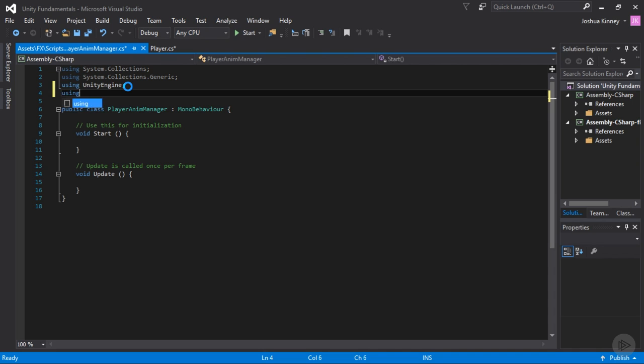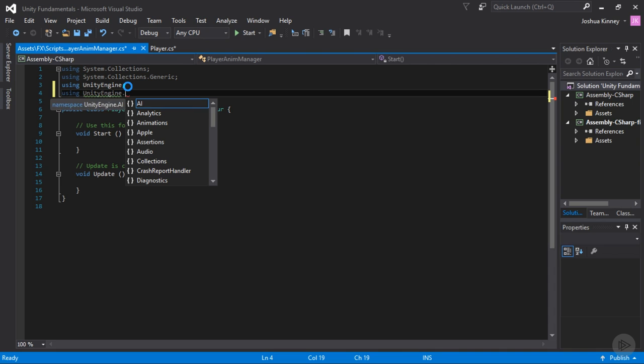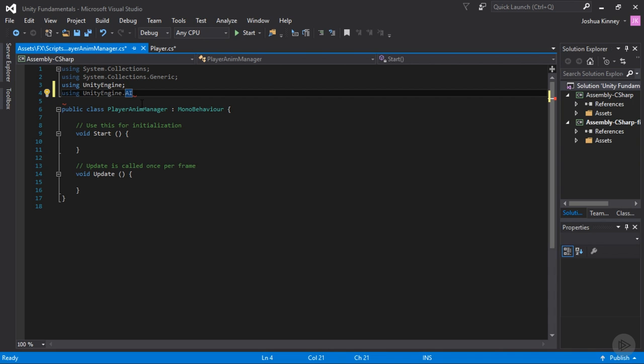So we're going to use the using keyword, and then we'll type in UnityEngine. And you can start to type it out, and it will show you a list. And then you can use the arrow keys to move up and down that list, and then press enter to use that. Now I'm going to do UnityEngine.AI, and as you can see, it's right here at the top. So all I have to do is left click on that, or double click on it, and it will automatically add that code. Let's end with a semicolon. So now we have UnityEngine and UnityEngine.AI. That's going to allow us to access the nav mesh components and some of the methods that go along with that.